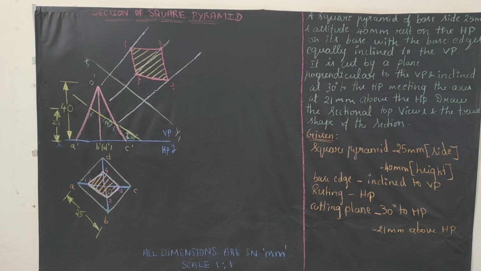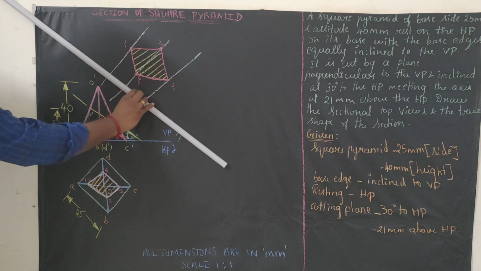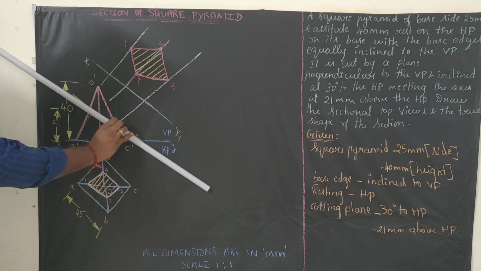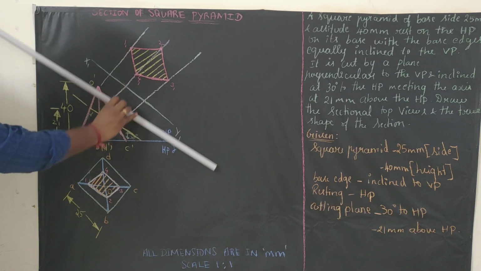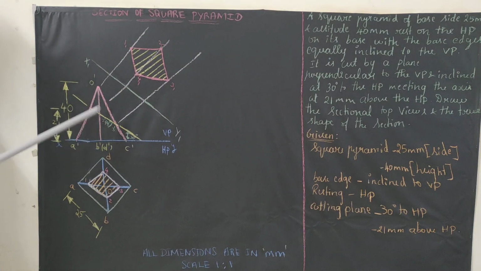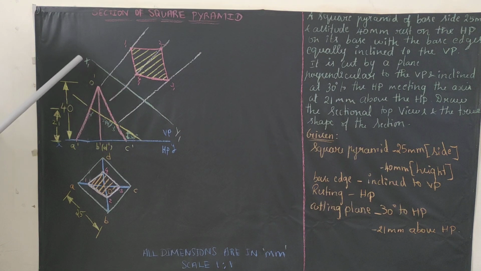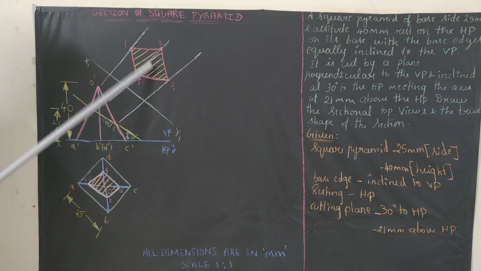The next step is we need to draw another new reference line. So this reference line should be parallel to the cutting plane. Draw another reference line parallel to cutting plane away from different view so that it should be looking like this and marked as x1 and y1. Now what you are going to do, whatever measurement we got for sectional top view, we just going to mark it for the true section.